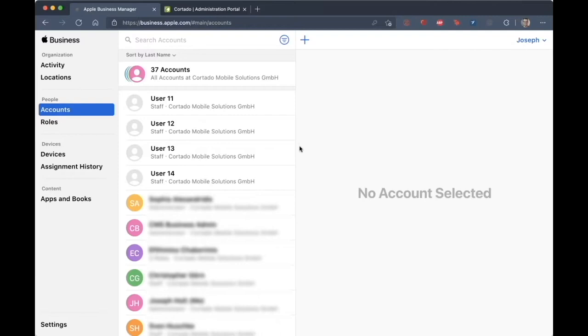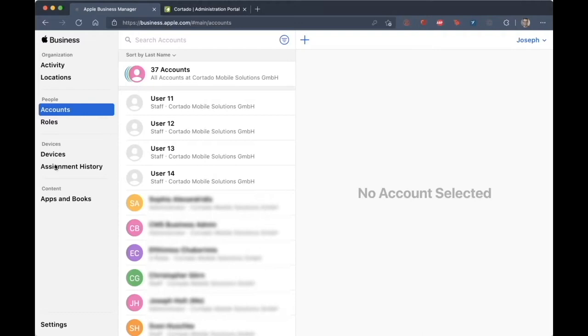So what is Apple Business Manager? Well, it's a free platform provided by Apple which enables companies to set up their iPads and iPhones much more quickly and much more securely and then deploy them into their workplace. It does this by automating the deployment process as well as providing an overview of all company-owned Apple devices which are currently linked to your organization. It also allows you to purchase and create managed Apple IDs for your employees. So let's take a look at some of these features in more detail.